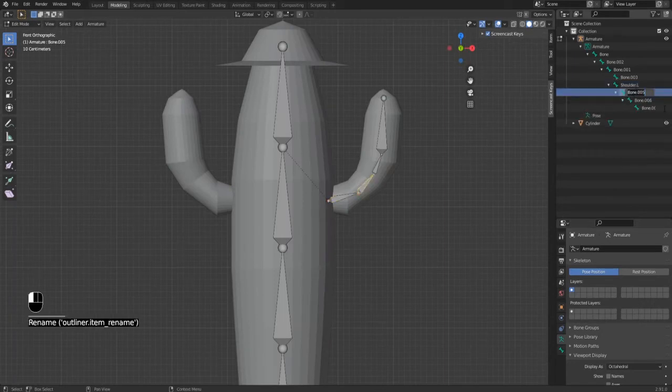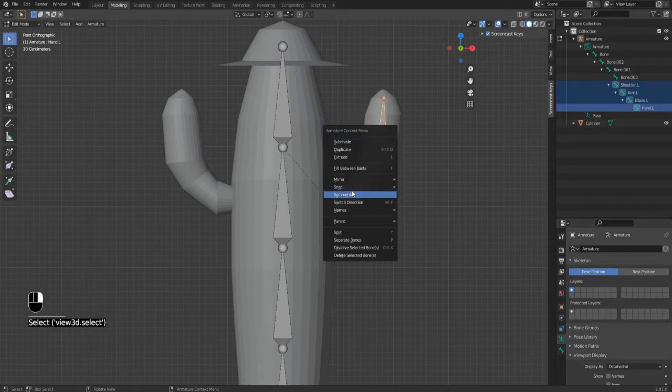Next up, this is going to be arm.L, and then elbow.L, and hand.L. So with all of these marked as .L, what we can do then is select them, right click, and symmetrize.